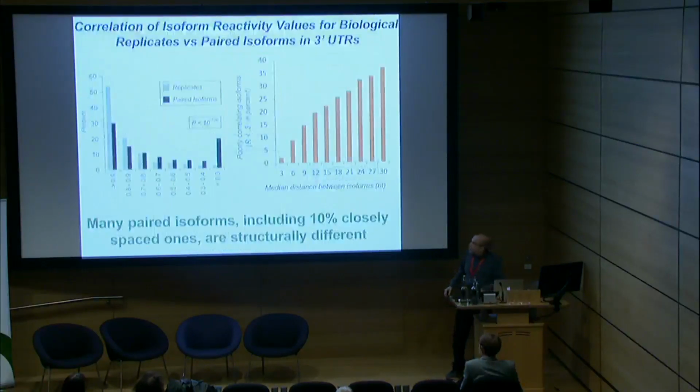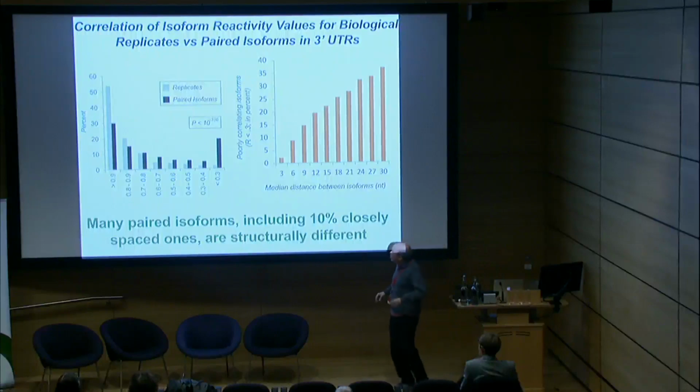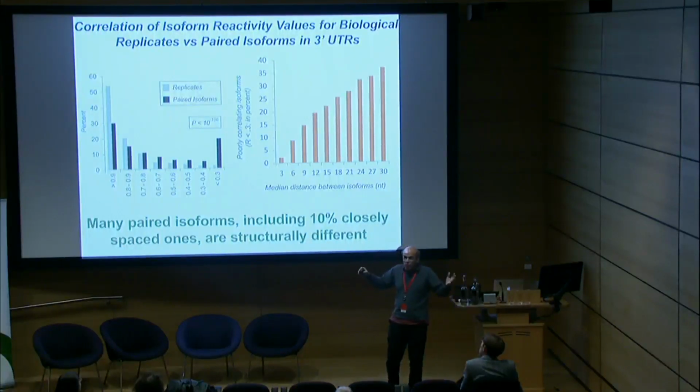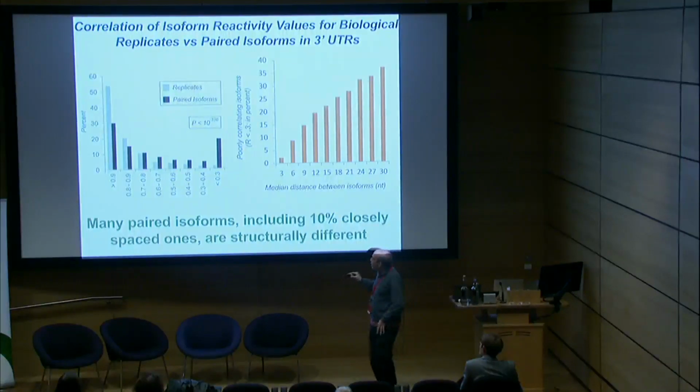Now to show you this in an overall summary, what we've done here is we're comparing replicates that are in light gray, and what we're doing for all the replicates, these are now probably 20,000 examples of things here, we're looking at what the pairwise correlation is between the data, like I showed you before. And you can see most of them have very high correlations. Most of them are over 90%, a lot of them are in the 0.8 to 0.9 range. That's the pattern you see.